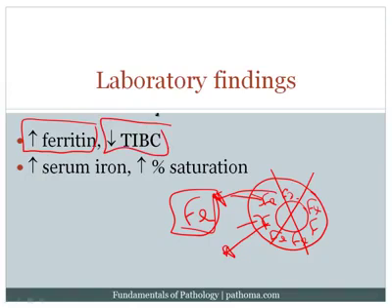And then at the same time, the serum iron is going to be high, and because the serum iron is high, the percent saturation would also be high. And so I've already explained this, and I think this makes sense, but basically the key summary phrase would be iron overloaded state. And by the way, if you're curious, when patients have hemochromatosis, which is also a disease in which they have an iron overloaded state, they have very similar laboratory findings. So hemochromatosis and sideroblastic anemia share the same laboratory findings as far as iron status is concerned.